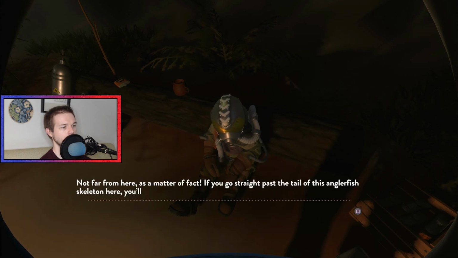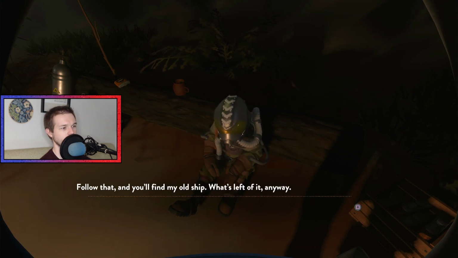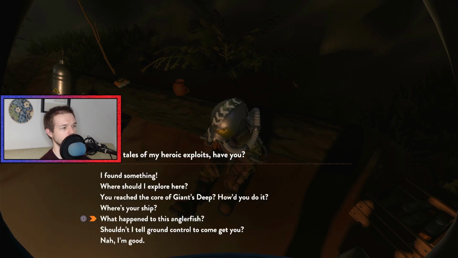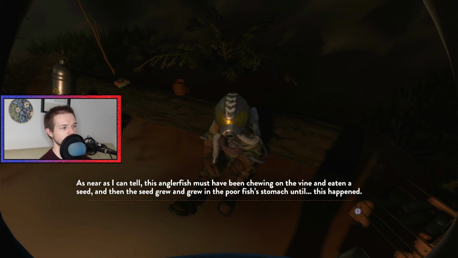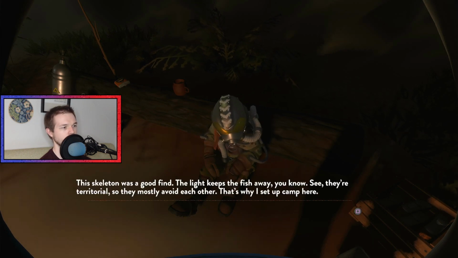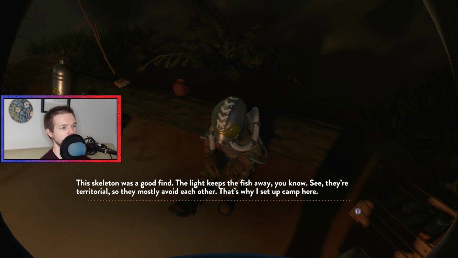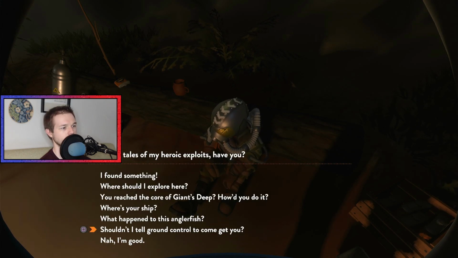Okay. Where's your ship? Not far from here, as a matter of fact. If you go straight past the tail of this anglerfish skeleton here, you'll see a flickering light in the fog. Follow that and you'll find my old ship. What's left of it, anyway? So is that the orange light we see? What happened to this anglerfish? Oh, the skeleton. It was like this when I got here. As near as I can tell, this anglerfish must have been chewing on the vine and eating the seed, and the seed grew and grew in the poor fish's stomach until this happened. Gross, huh? The skeleton was a good find. The light keeps the fish away, you know. See, they're territorial, so they mostly avoid each other. That's why I set up camp here.